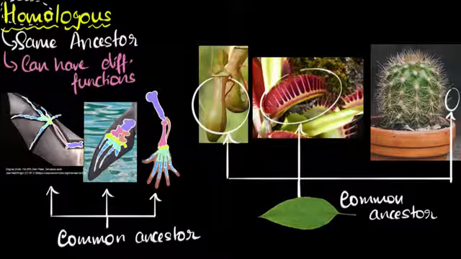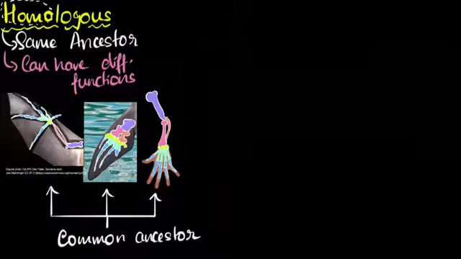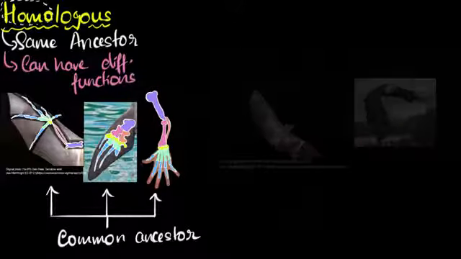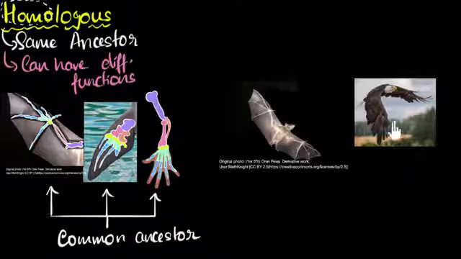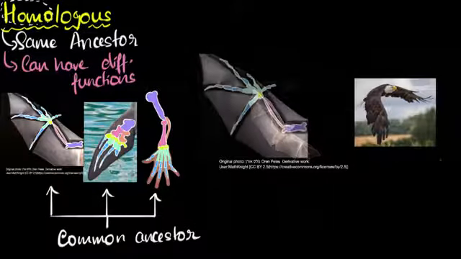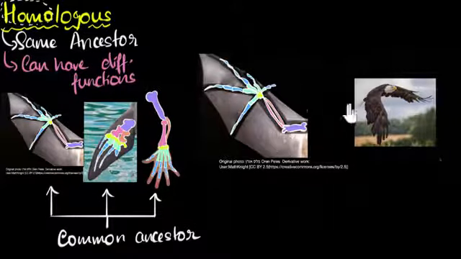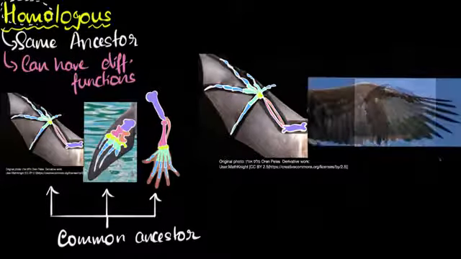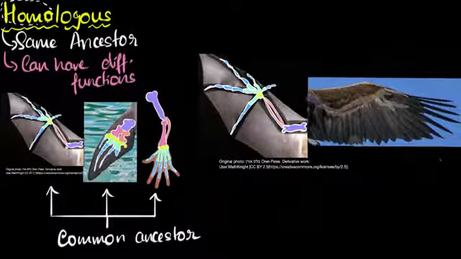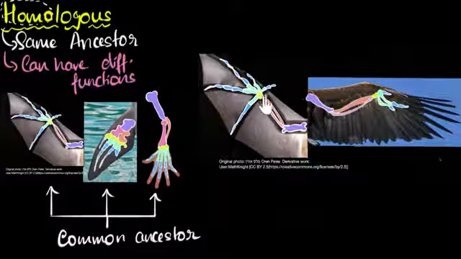On the other hand, if you compare the wings of a bat and an eagle, let's see what we get. We've already seen the wings of the bat. We already saw the bone structure of this. Now let's look at the wing of an eagle. If I zoom in and look at the bone structure, it looks somewhat like this. Again, we see one bone here, then two bones over here. You can see the wrist and a little bit of that as well. And when it comes to fingers and hand, that's where things get a little different. But again, the bone structures are pretty similar.